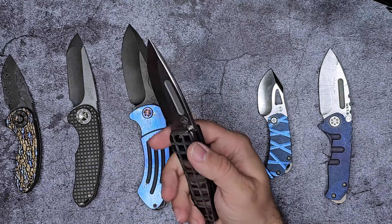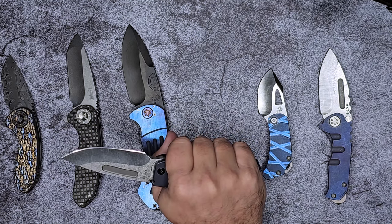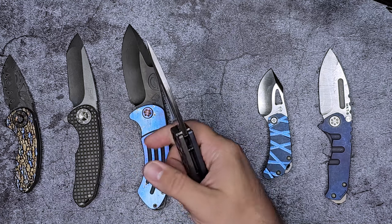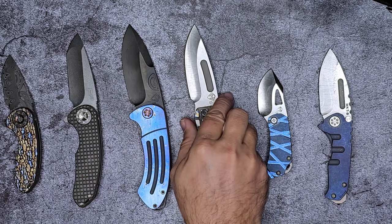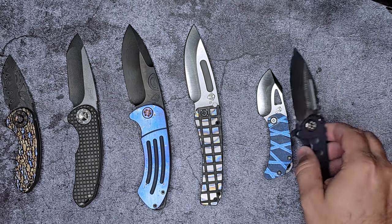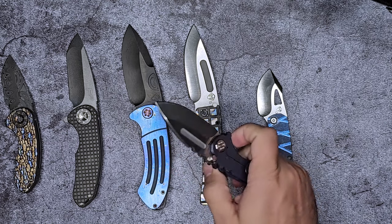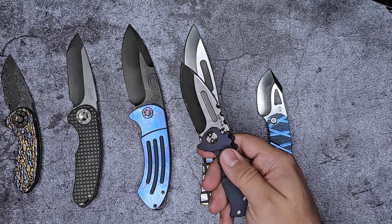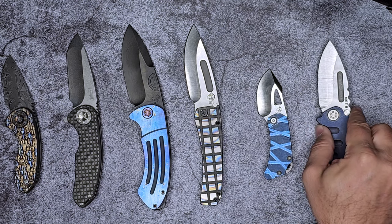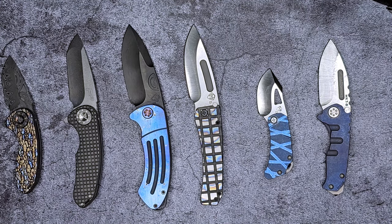They're thicker blades, they're well made, they're phosphor bronze washers, they scream heavy use, but they're uncomfortable to wield. So maybe with gloves or something like that, but if I'm gonna be doing a lot of cutting, I'm not taking my Medford with me. Again, I really like the Medfords. I just don't think that they represent a tremendous amount of value. So we'll move on to the next category.